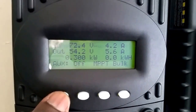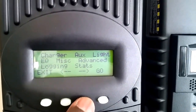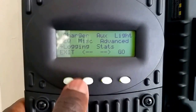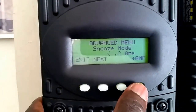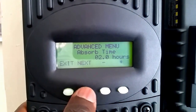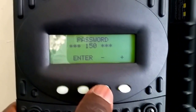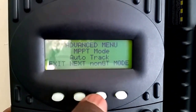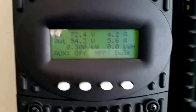Let's try the GT right here and see how things go. Went way too far. Go advance. See that? Click on this. Oh, just passed it. Here we go. It's a GT. And the password for Outback is 141. And enter GT. Let's go and see how things come.